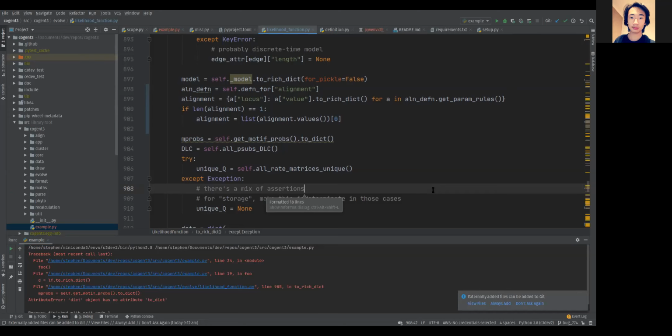And the resulting object should be something that can be pickled. In the current test suite, we're not testing for there being multiple alignments in the likelihood function. So the too rich dict method is called by toJSON, and all those tests should pass.